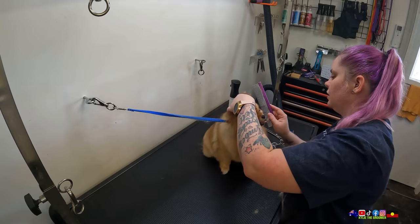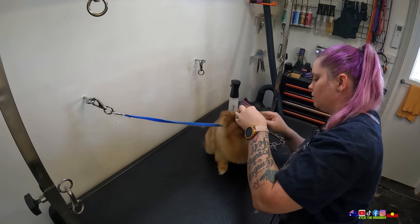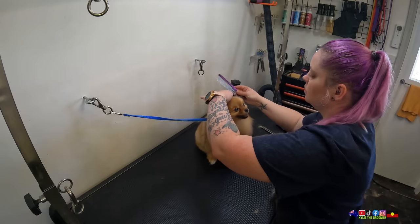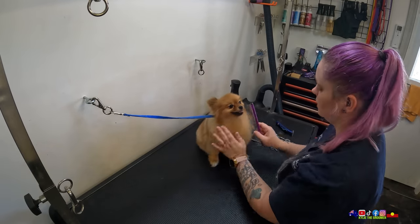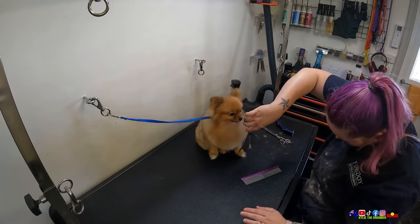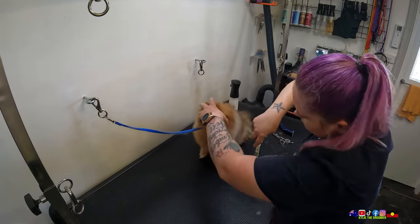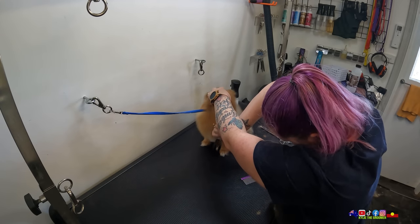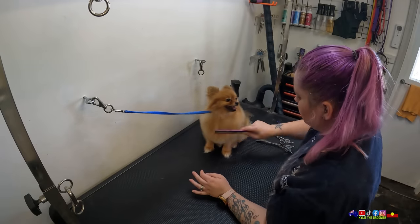So I'm actually not going to take anything off here because she's got a good little shape. Her natural shape is quite good. And it's not obstructing anything or getting dirty. And I hate the over-scissored look, which I always have to do because I'm always taking matting out of this area. So I wish I could get rid of those lines there. Just hold still. Ah, it is what it is. All right.